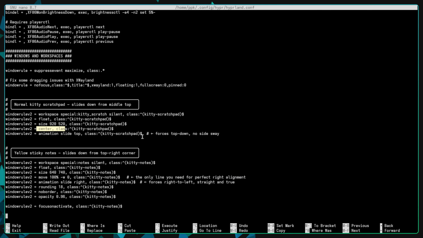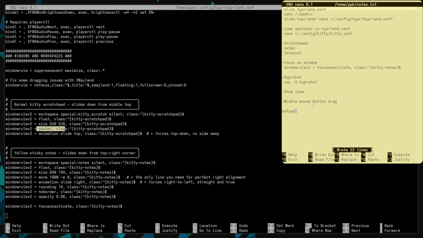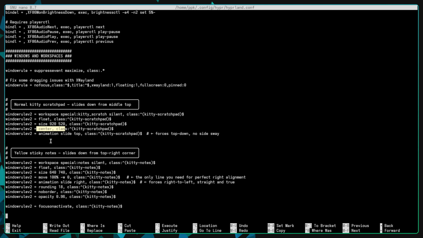But with notes, I want it to one side so that I can check my notes, check here, and then send it away. And then the animation. So the animation is, it slides, it gives you that slide action, so on.